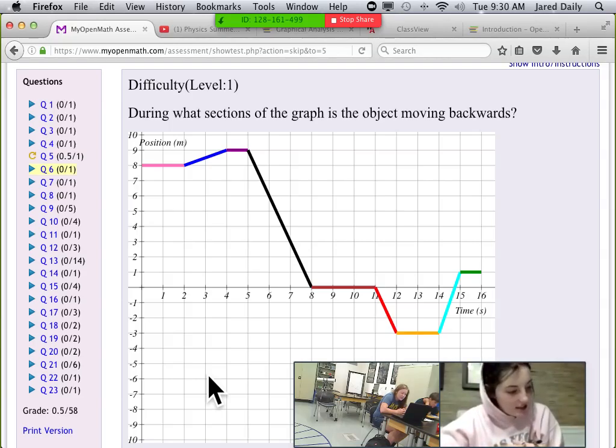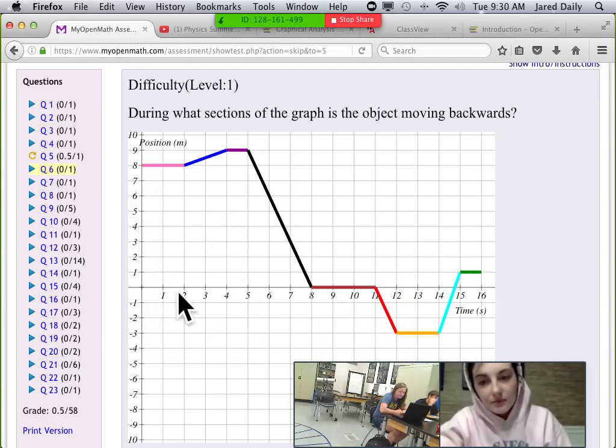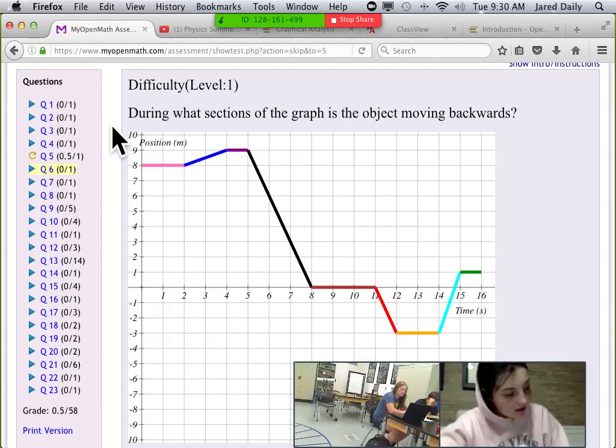You didn't pay attention. Yeah, that's probably the number one thing to do when you look at a graph. The first thing to do is always look at the axes. This is a position time. And that's the reason that I showed you that graph at the end of class yesterday, where we had a graph that was not a position time or a velocity time. It was actually a velocity position graph, which would be very confusing if you didn't read the axes. And even when you read the axes, those position velocity graphs can be a little bit confusing. So it's always important to read your axes first. This one's position and time.